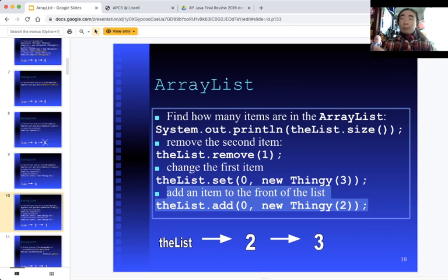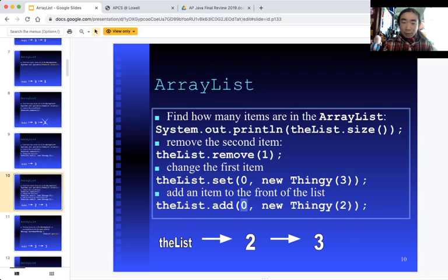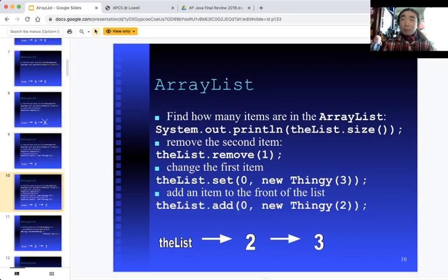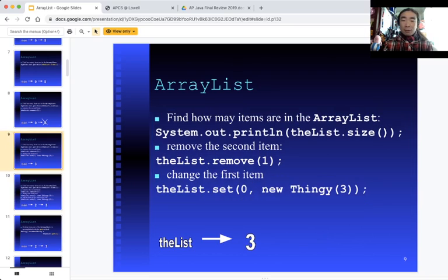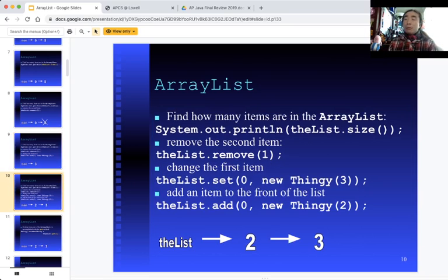So before position 0 goes this Thingy object that contains the number 2. Notice what came in before it: there's the 3, there's the 2. And you could change this to the other indices that currently exist in your list. Okay, so stare at that for a while. Add 0, comma, new Thingy 2.